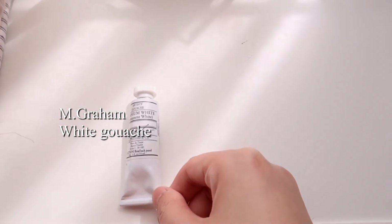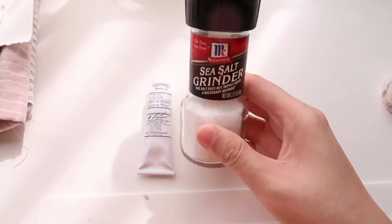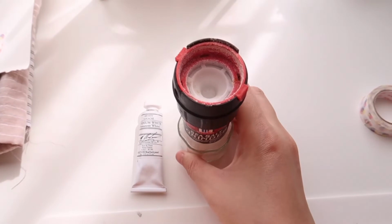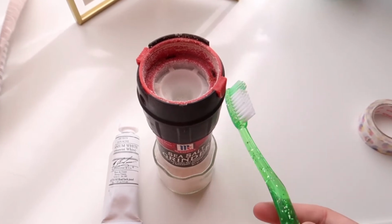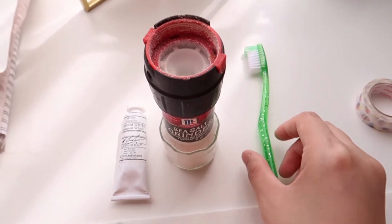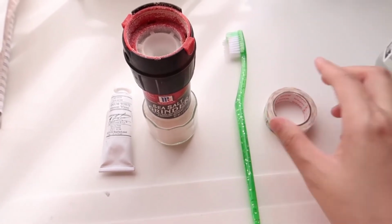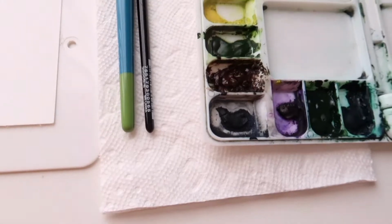And here are a couple of supplies that you will need for this specific painting. First is white gouache. Feel free to use any brand of your choice. And second, you will need some soap, and I think this one is probably available in everyone's kitchen. And next, you will need to grab a toothbrush. This is the new one, the travel brush that I grabbed from the dollar store. So just grab any cheap travel brush would be good. And I also have the masking tape. And you will need 2 cups of clean water and some tissue for blotting.